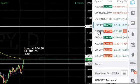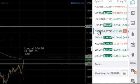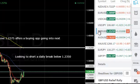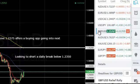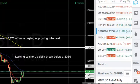Let's take a look at the Great Britain USD. This pair is defying a little bit of common logic here, but I guess it's had a lot of damage. It's gone from 150 to 120, and it's very happy to see its English-speaking comrades putting a little bit of doubt into their own markets. So we're seeing a little bit of a reprieve from this push down lower, and the pair is trying to break out of its current range.